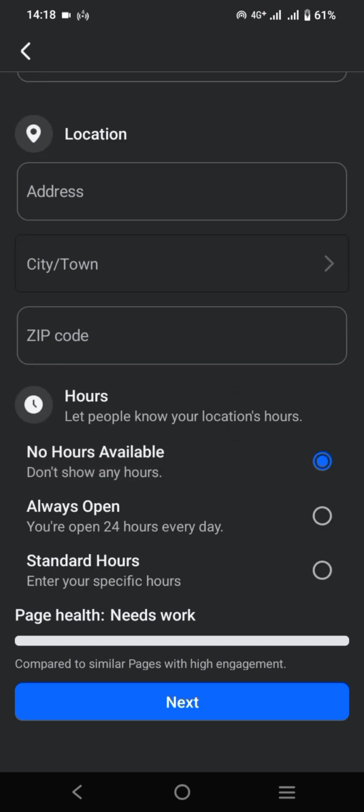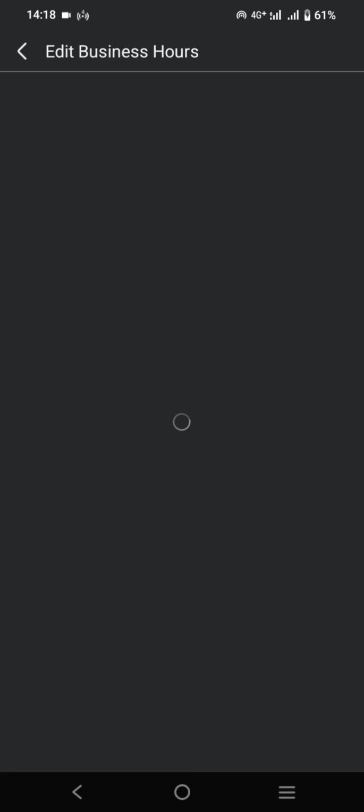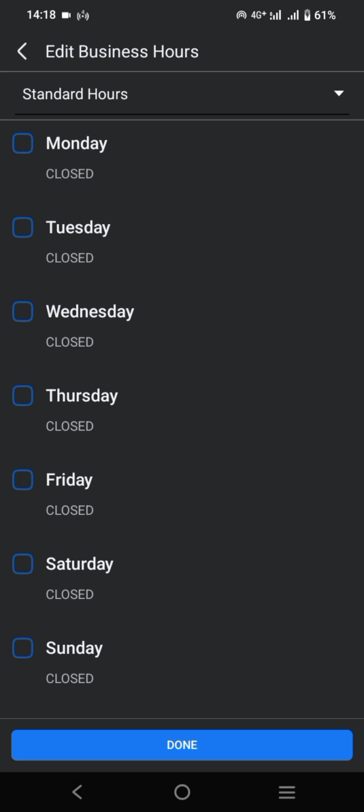And for example, you can choose the hours when you are usually available. For example, I will choose the standard hours. For example, I will choose it to be Monday.